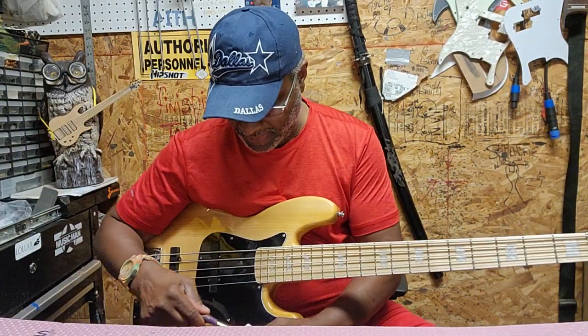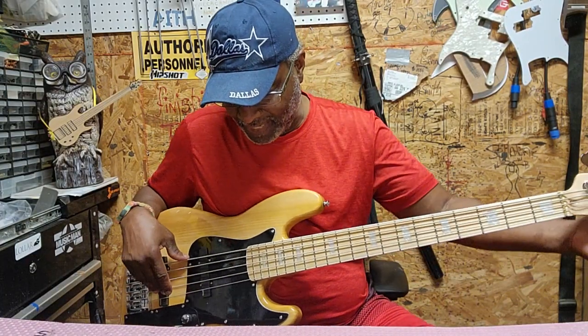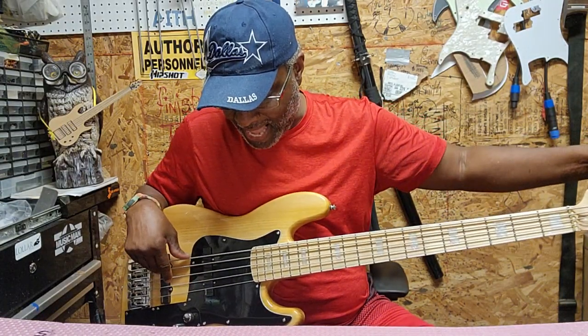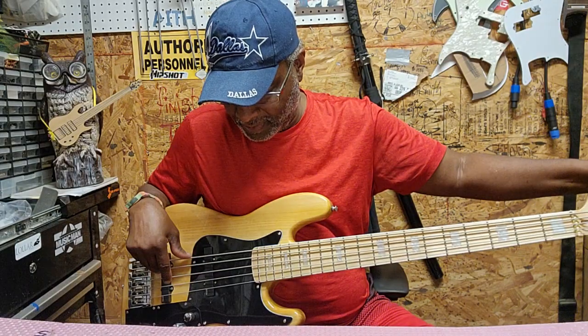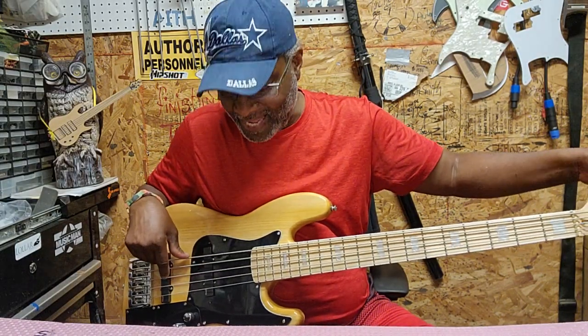All right, so we're gonna plug it right into my super tuner here. I don't know what kind of tuner. Oh, this is a First Act tuner. Woo, one of the best tuners in the world. First Act. Hey, that wasn't bad though. Look at that. Woo-ah-ee. I said woo-ah-ee. That ain't a word.